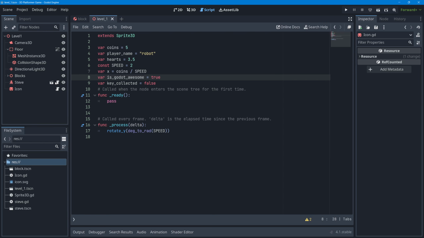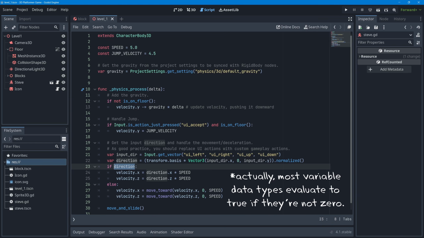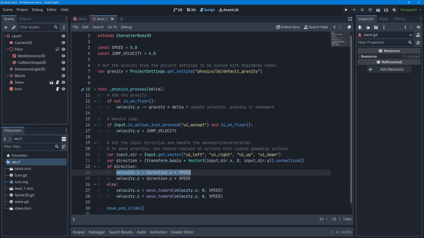In the case of Steve's code, my character's code, it is checking to see if a direction Boolean variable is either true or false, which in itself is a Boolean expression because it's a Boolean variable. And if direction is true, well, it's doing some lines of code.